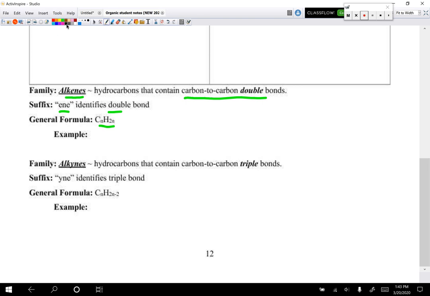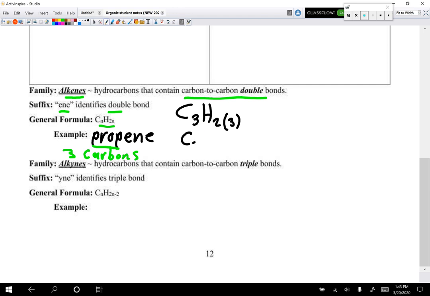Now, of course, with these, for our example we're just going to look at propene, getting the chemical formula and how it looks. So we have our prop, so 3 carbons. And we see that ene indicating that we need to have a double bond. So first, let's figure out what the empirical formula looks like. So we got CnH2n, so C3H2 times 3, so C3H6. And how this will look, we have 3 carbons like this.